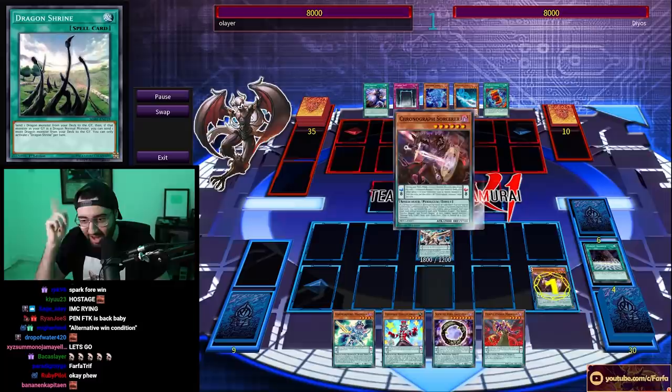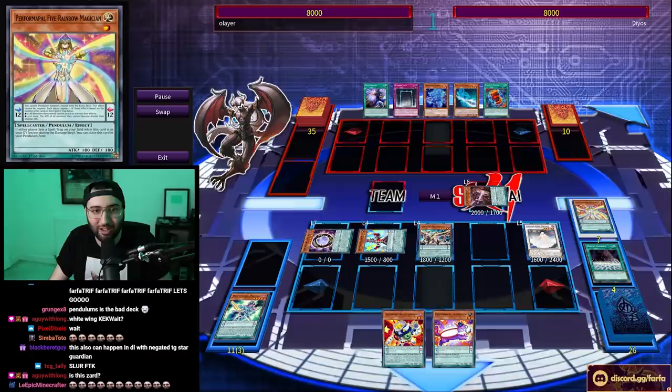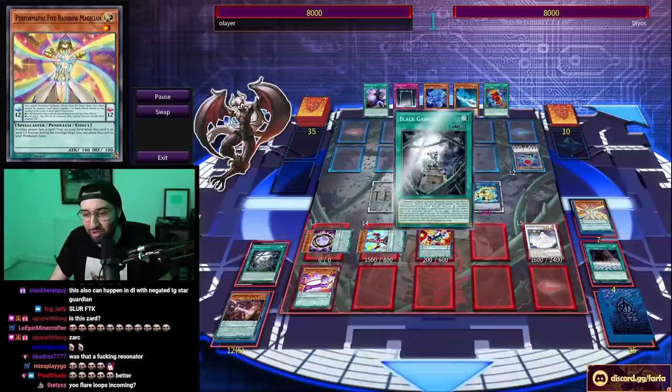We're going to Pen summon four monsters. We're going to pop the Scales with the Wizard. And we're going to summon with the Harmonizing Magician, the Performapal 5 Rainbow Magician. We got Black Garden with the Garden Rose Maiden and the Reprodocus. All right, we're not doing very Triff Gaming plays here.